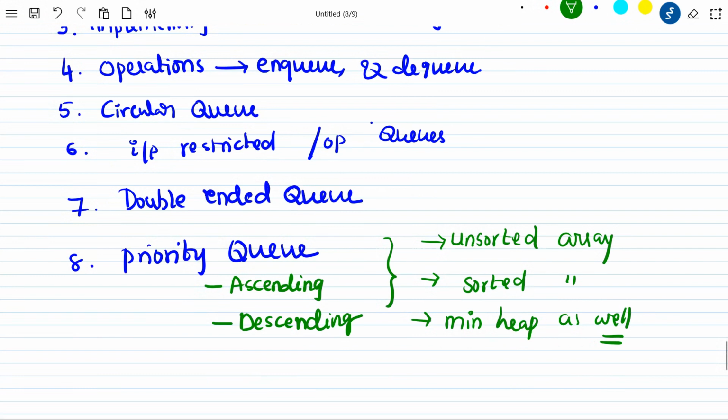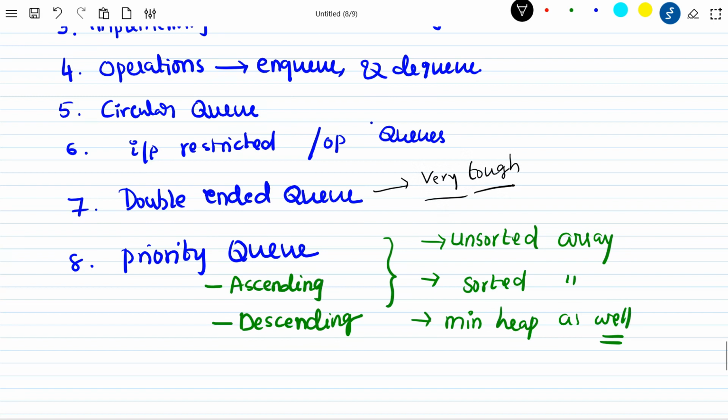So in the implementation part, if you look at this queue, implementing this one is very tough. Okay, priority queue. In priority queue, there are ascending and descending priority queues.